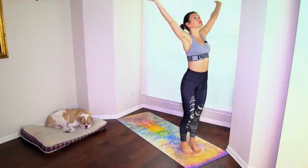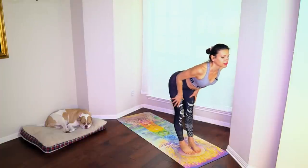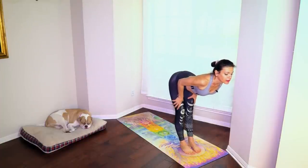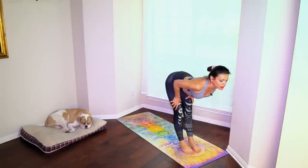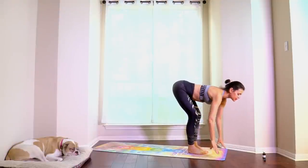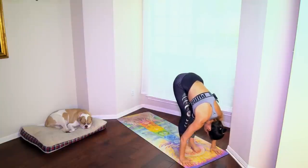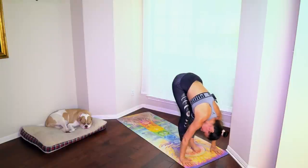So inhale the hands over the head. Exhale, diving down, straight back, lengthen. Pull the belly in, stop halfway. Bend the knees and lower down. And breathe here. You can look over to the left and right.